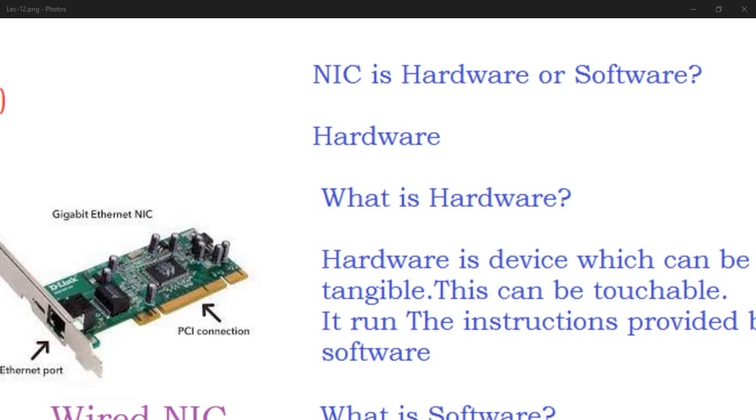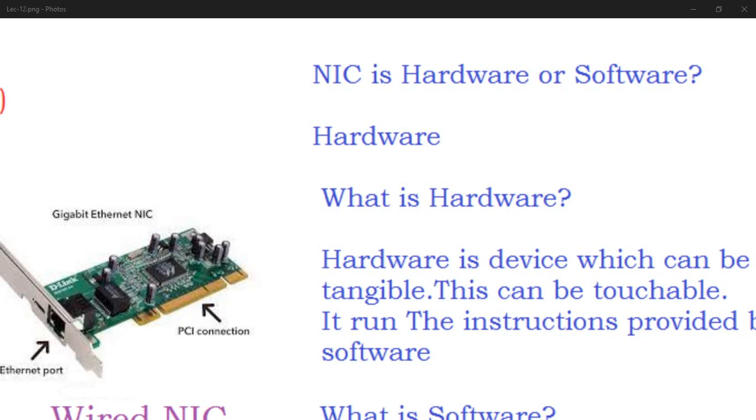Because in the hardware form, these two are available in our laptops in an on-premises solution. Let me show you the thing that I told you recently, that a NIC is software, not hardware, in cloud computing and virtualization. Let me show you practically, okay? Then you will understand. But remember, if asked whether a NIC is hardware or software, you should say hardware.